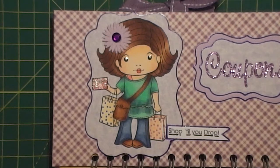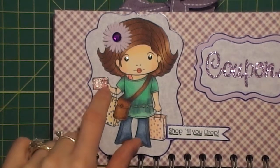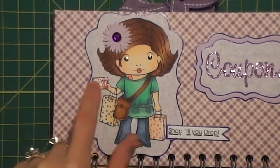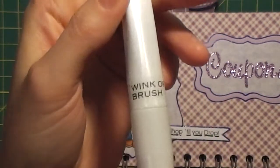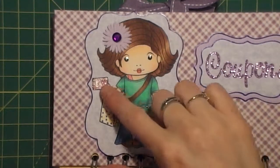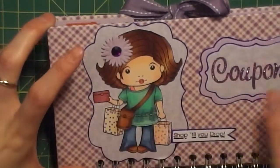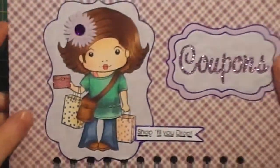And I outlined it. I used a clear Wink of Stella brush pen to give the glitter. This right here, Wink of Stella brush, and it's the clear one. And it came out a little quick on me, so it's a little glittery, but it still works.